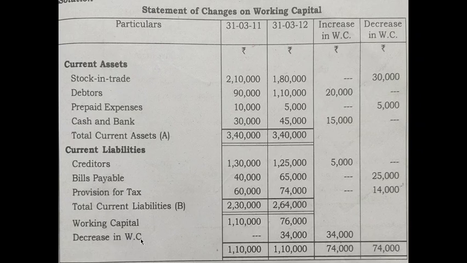This is how you have to prepare a statement of changes in working capital. Once you have prepared it, depending upon the details given in the adjustments, you have to prepare the necessary accounts. Remember, without additional information, the compulsory two accounts to be prepared are provision for proposed dividend and provision for tax. In this question, provision for tax was given. Since it is treated as a current liability, you need not prepare the provision for tax account.